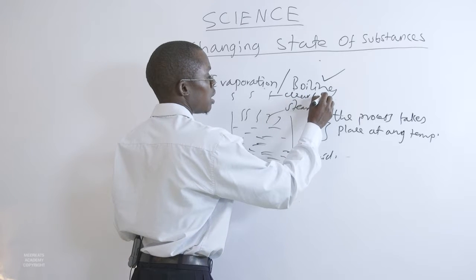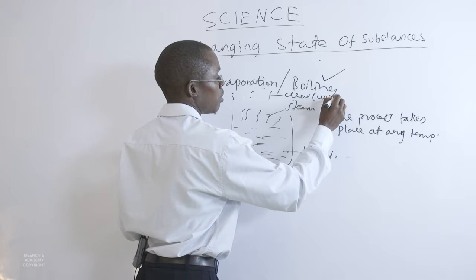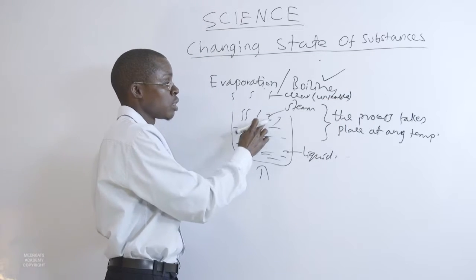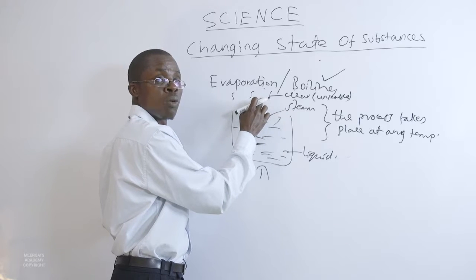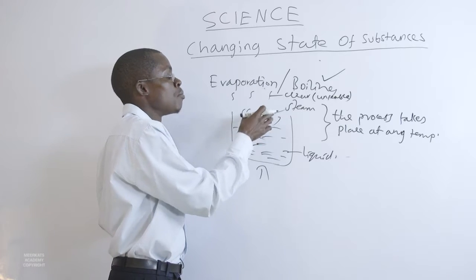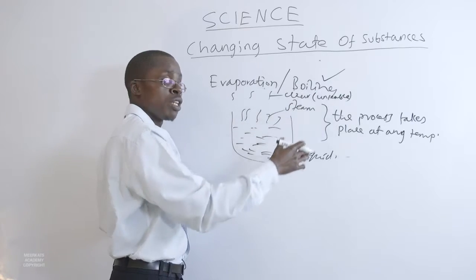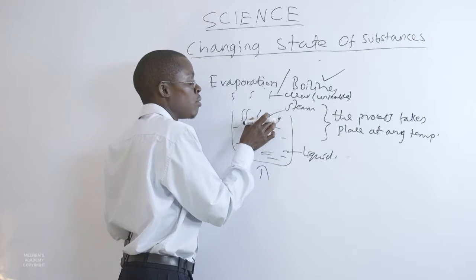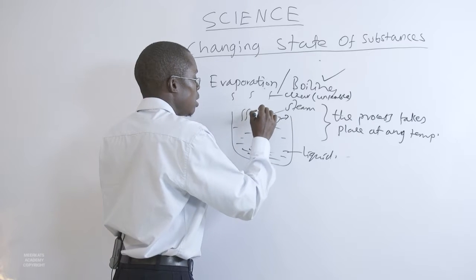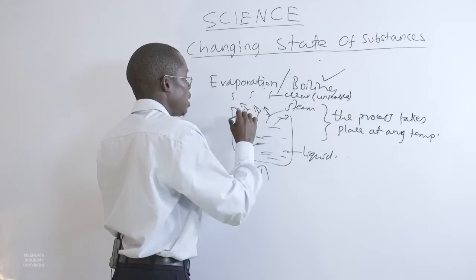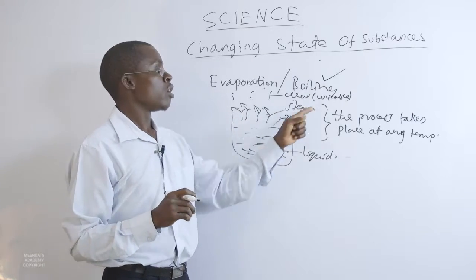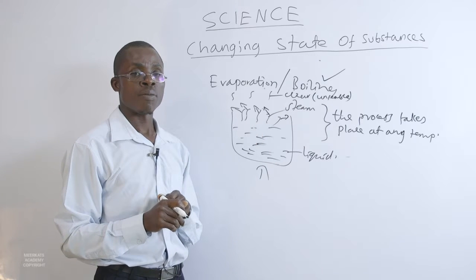That is unseeable. You cannot see it. Unseeable. But this one, steam, you can see it. But this one, you cannot see it. Why? The steam particles or molecules will have gained more heat energy. Remember, the environment is also hot. More heat energy for these particles to move far away from each other, until now they are single in nature, not able to be seen.